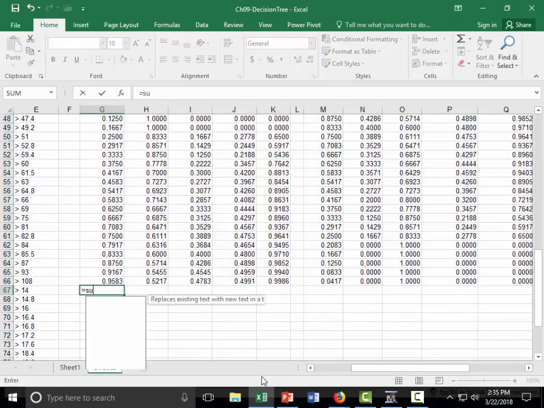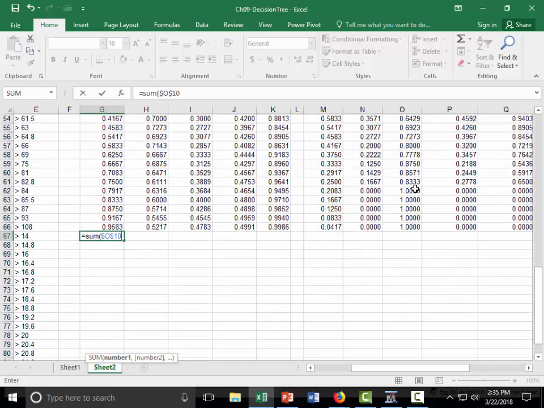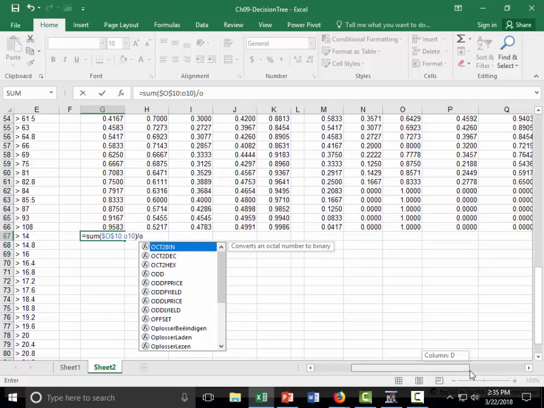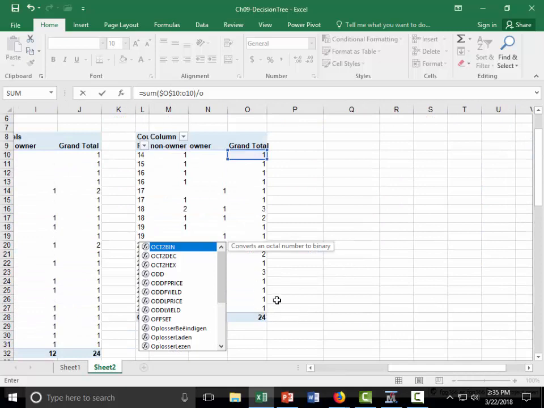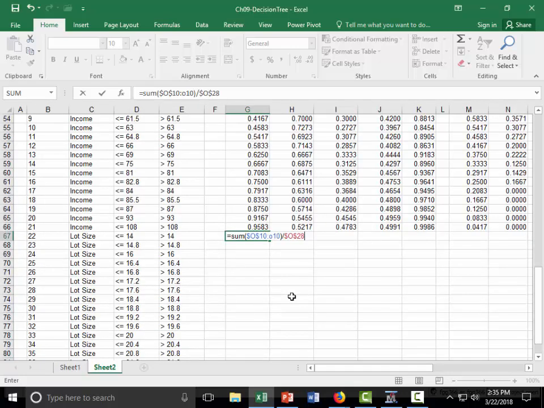So once again, we do a sum of, okay, so here the splits will be O10, absolute reference through O10, right? So divided by O28. Right? O28 must be absolute reference. So that will give us the proportion of records.